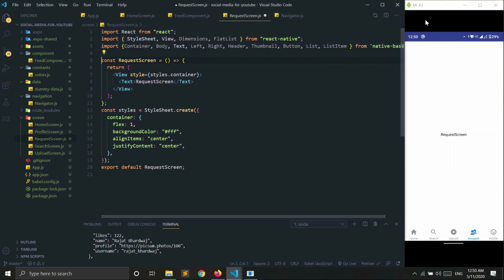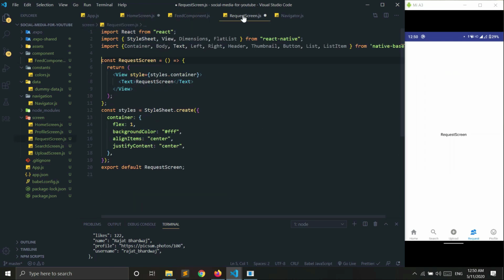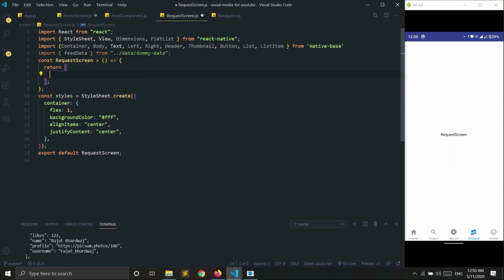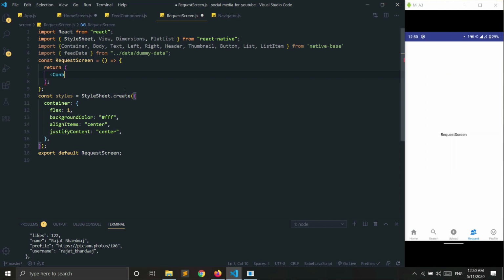One more thing is, let's import our data. Now inside this, let's remove this, and let's create a container.